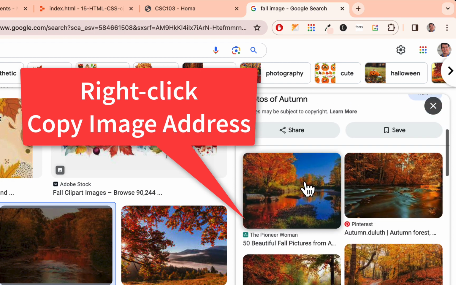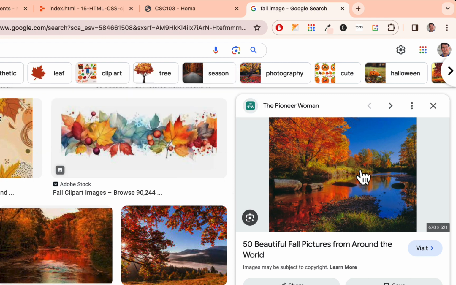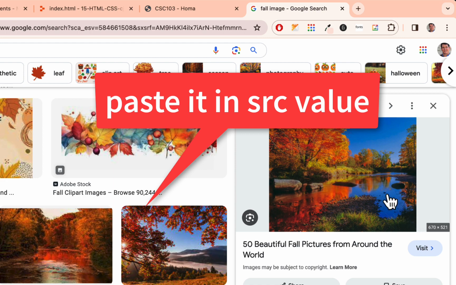Ooh, that's a nice one. Let me check that one. That one's 670. That's a little smaller. Maybe I'll use that because that's a little bit smaller. Although it's taller, I wanted something a little bit wider, but maybe I'll try that. And again, you could use the bigger one as well, but we're still going to make it smaller.